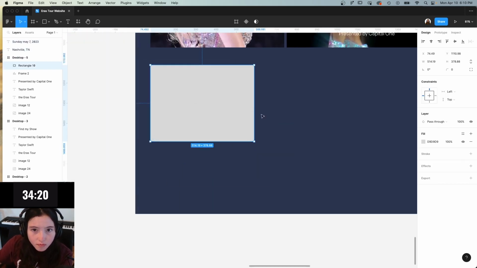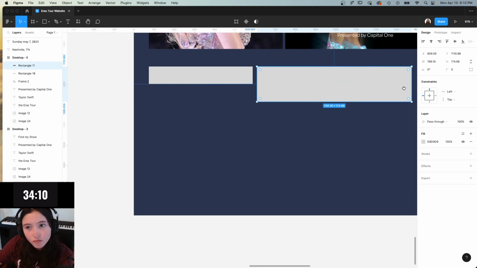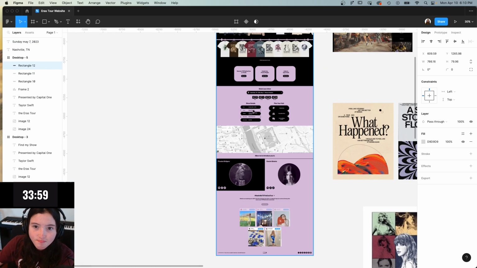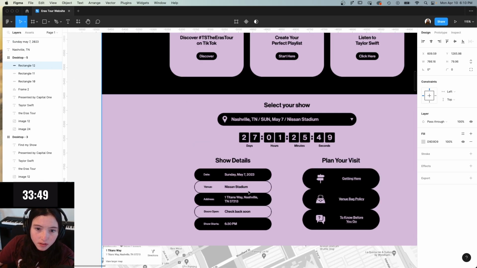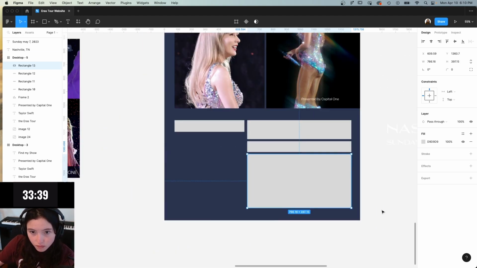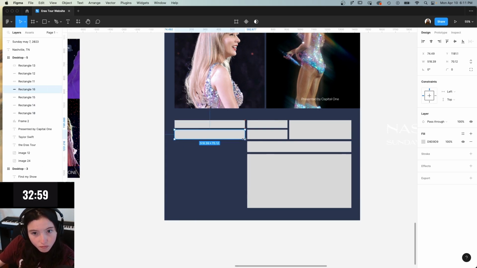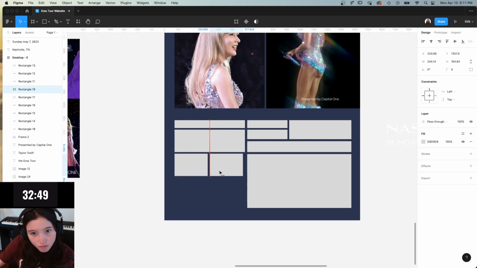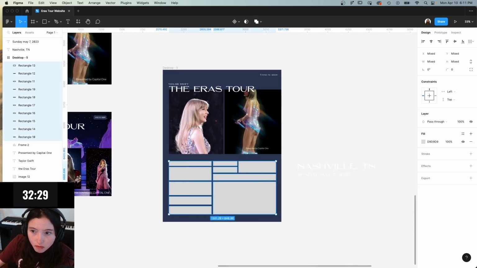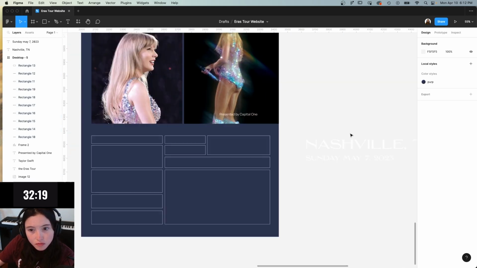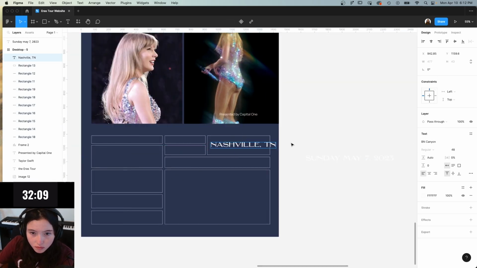The next thing I decided was that the next section was going to be the pick a show section, so I decided to leave with that instead of the merchandising section, because I feel like that is what I was looking for the most when I came to the website originally. And what I'm doing here is just playing with layout. I know I'm going to need a lot of different information, and I want to have it all within the same kind of section of the screen, the same viewport.